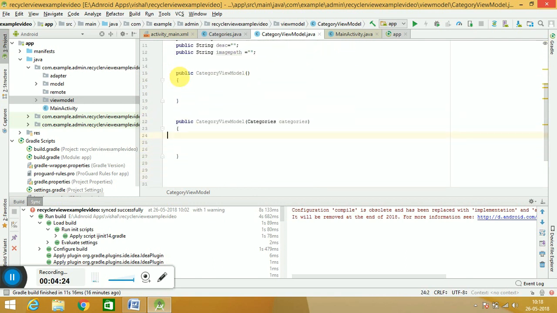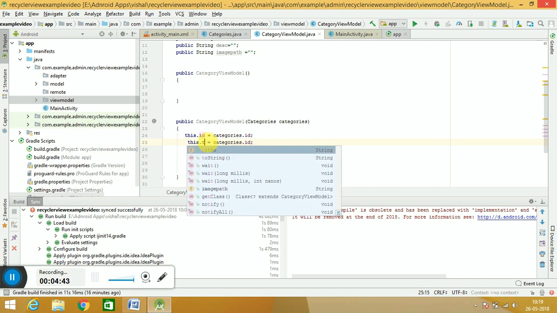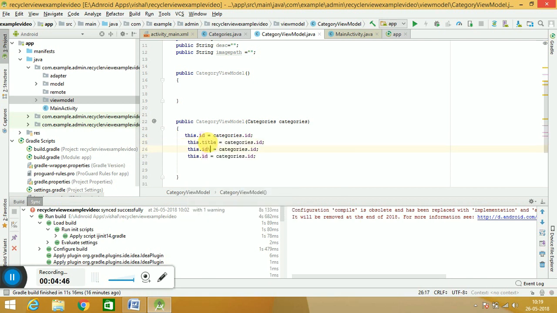Do not define it here, but at this time just use it as in the beginning: label, and categories dot your id, and here you have to copy paste 4 times, and you have to put the title, description, image path, and the same: your image path, description, title, and that's your id.